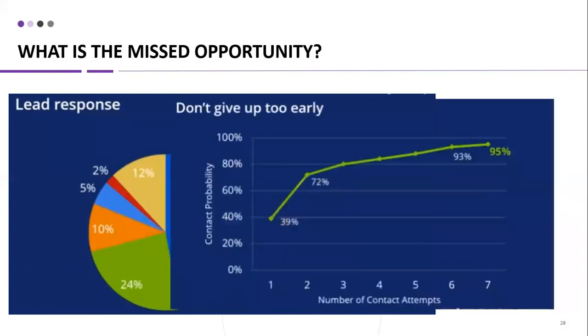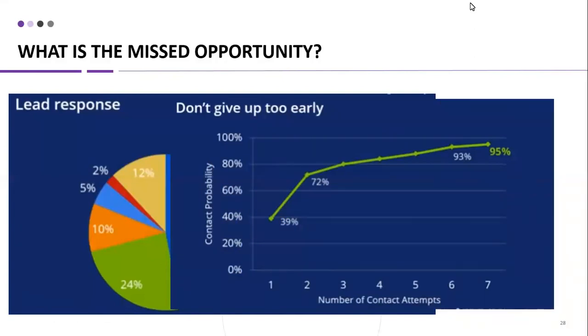that kind of puts that in perspective. Look at the number of contacts it normally takes to reach someone. So you'll notice when we talk about one, if you're talking about one contact, your success rate in reaching them is 39%. And the higher that goes, the higher your likelihood of being in contact with them.